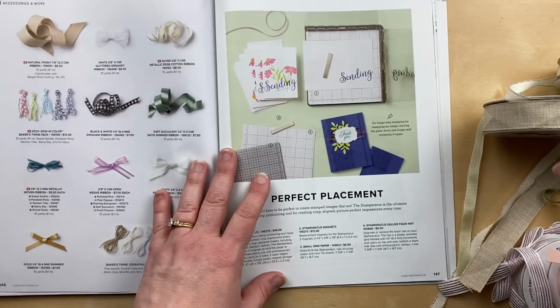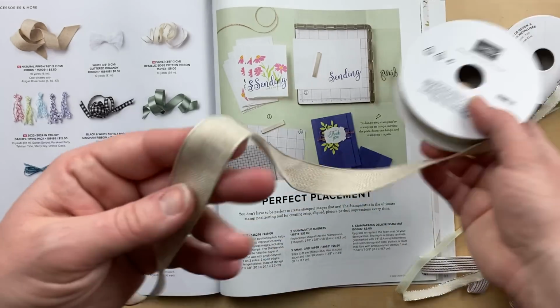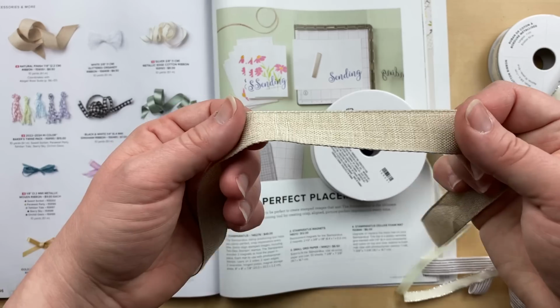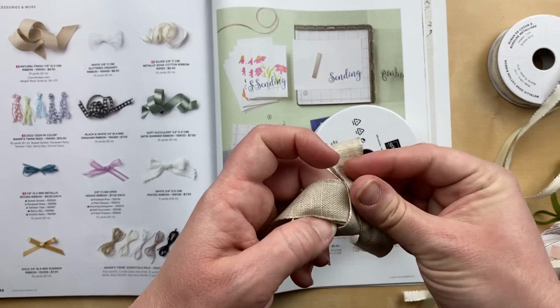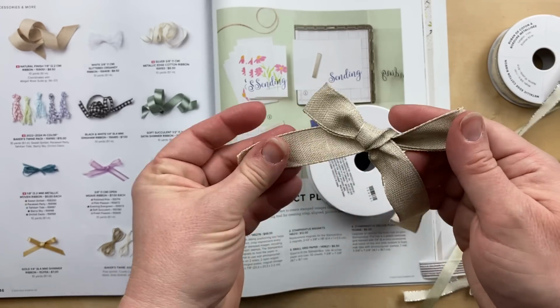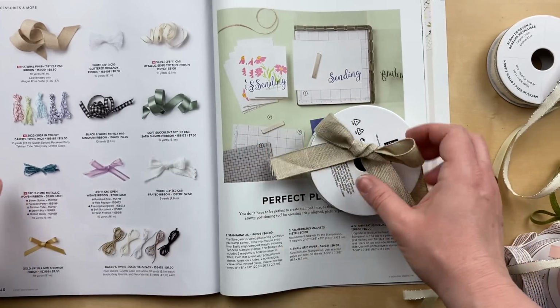Moving on, we have the natural finish ribbon. This is a large one. This is 7/8 inch, so almost a full inch, but I expected that it would be really stiff, and it's actually really soft. I'm going to show you really quick. This is part of the Abigail Rose Suite, and they have shown some samples using this ribbon and stamping on it and coloring it. So I think this ribbon is going to have a lot of really great creative opportunities.